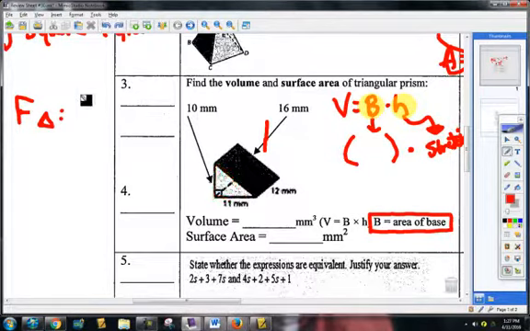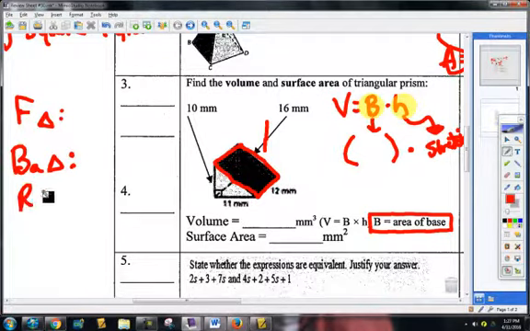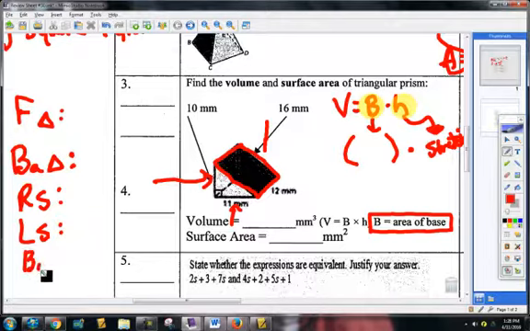Well, if there's a front triangle, then I know there's a back triangle. Now we could call this side right here the slant, whatever you want. I'm just going to go ahead and call it the right side. Then I know there's this side over here, that's going to be the left side. And then of course there's going to be a bottom, right? Then you're just going to need to find the area of all those different sides.